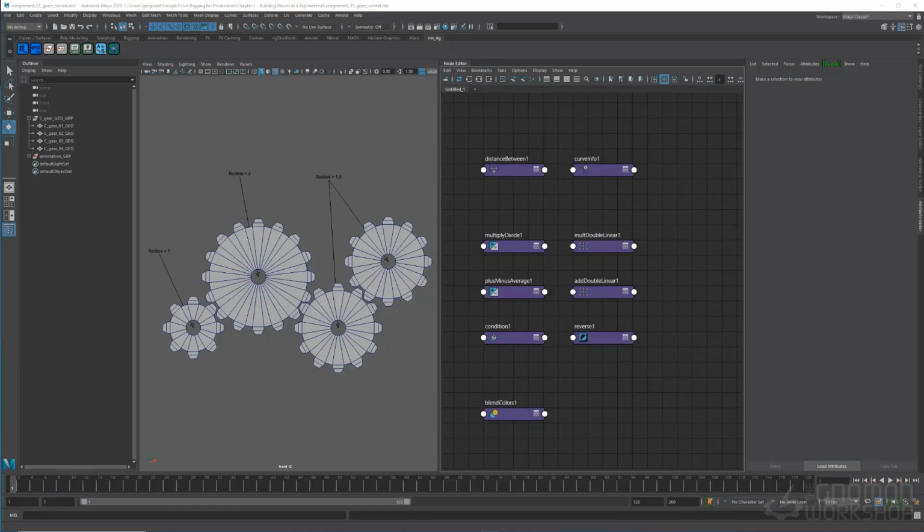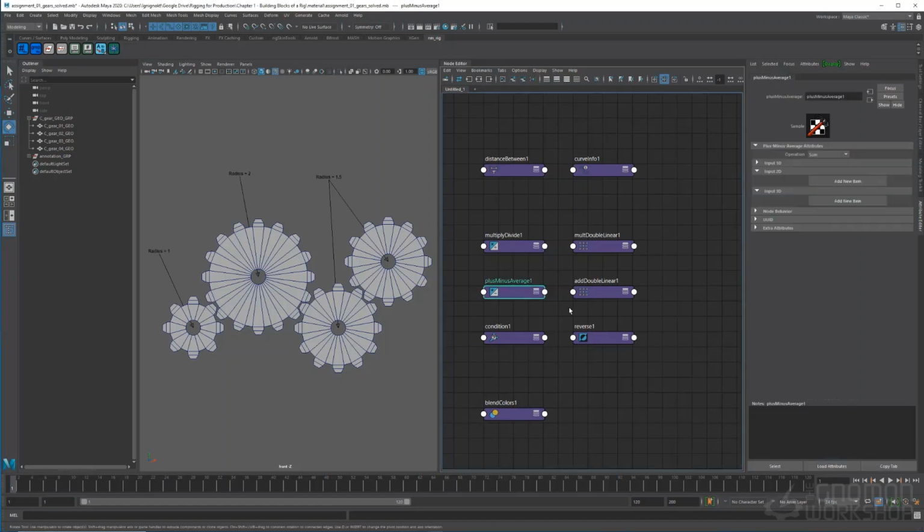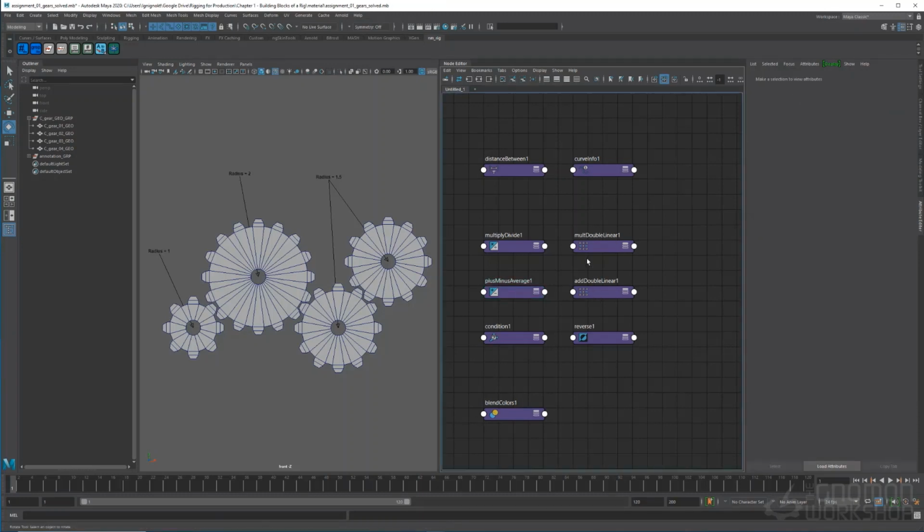Multiply divide and mult double linear we've already used and talked about some. Plus minus average is very similar to multiply divide in the sense you can change the operation to change its functionality. Add double linear is very similar to mult double linear. It's just adding two numbers together.